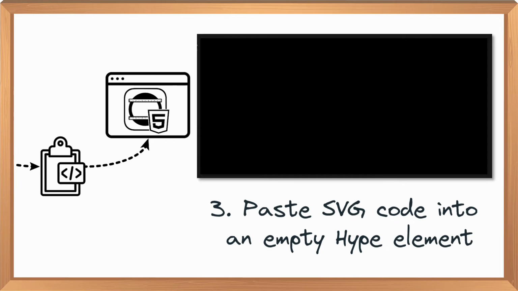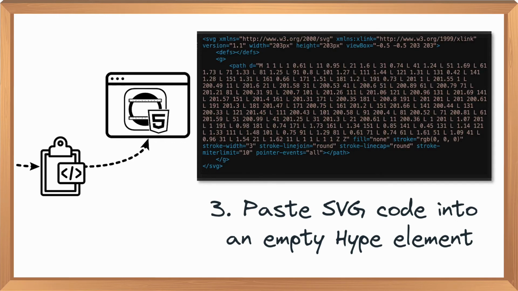Once you do this, a blank text box should appear. Paste the SVG code from the clipboard into this text box. Now the SVG is inserted as an inline element inside your Hype project, and you should be able to see it on the scene canvas. At this point, you'll probably want to make the underlying shape invisible by removing any border or background fill.